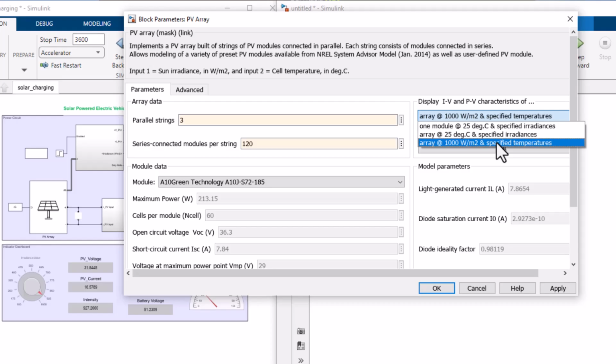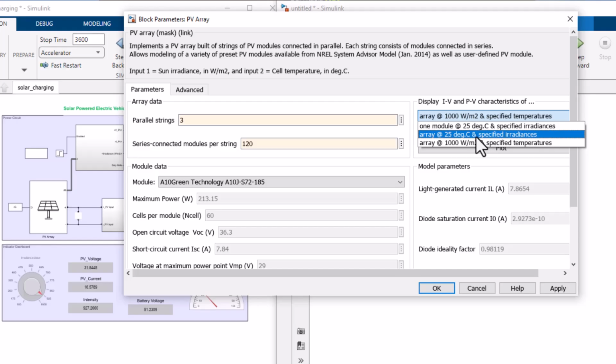If you see the second option here, temperature will be fixed at 25 degrees Celsius and irradiation will be the manipulating factor. Correct. So both is not possible. Either you can change the temperature or you can change the irradiation. So I'm going for the second option because I want to manipulate the irradiation.